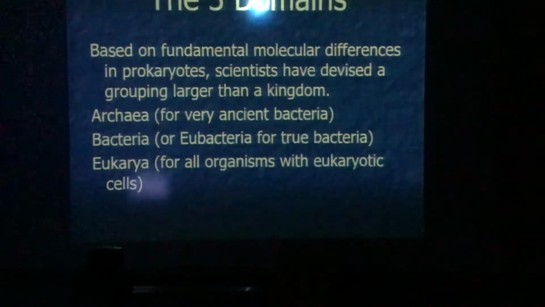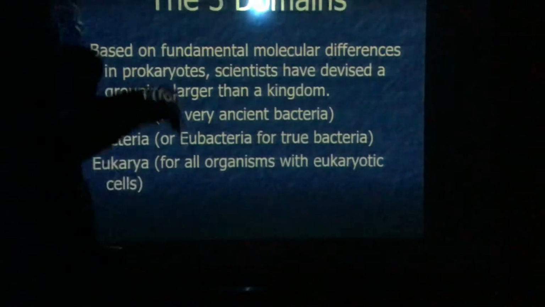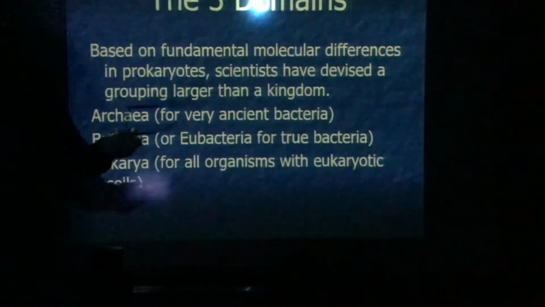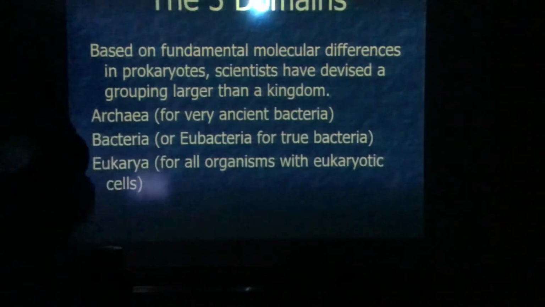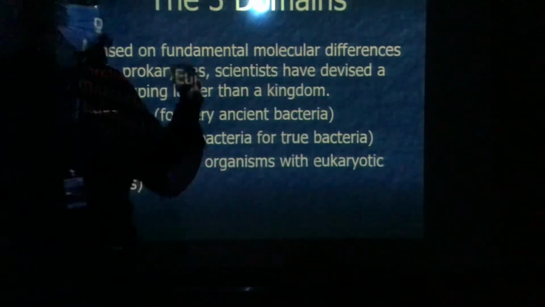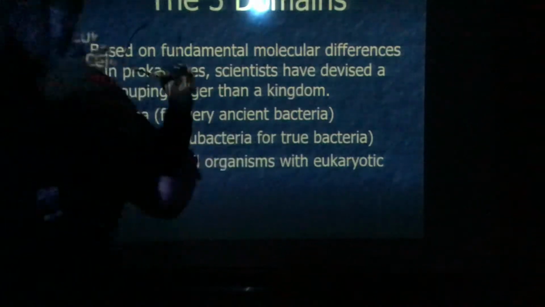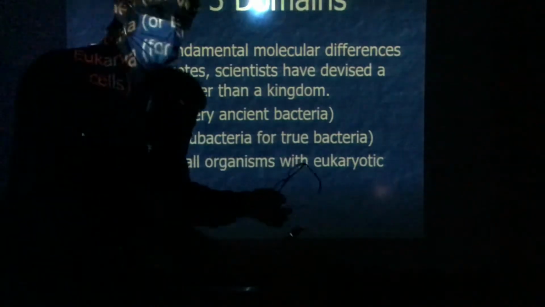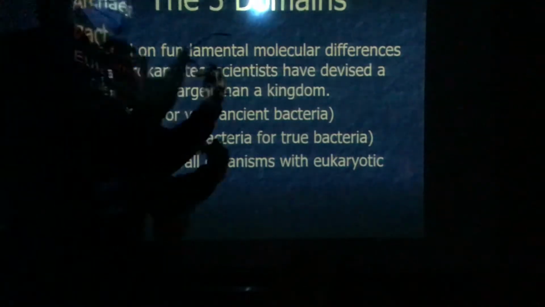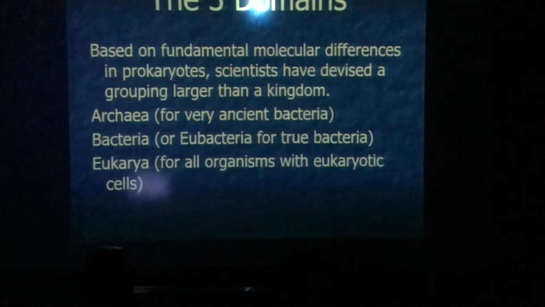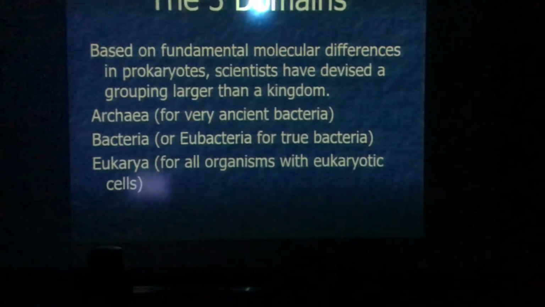We're back on. Based on the fundamentals of molecular differences in prokaryotes, scientists have devised this group, which is the domains. The whole point, just to summarize, is that it was no different than anything else. It's when we get these really cool bells and whistles and we're still divided. That's where the terms supers and subs came up, because they started seeing that this big group of animals that all look alike has more diversity than we believed. Therefore, we don't have to redo the system, we just have to add extra steps. That's the easy way of summarizing why they do what they do now with the systematic approach.